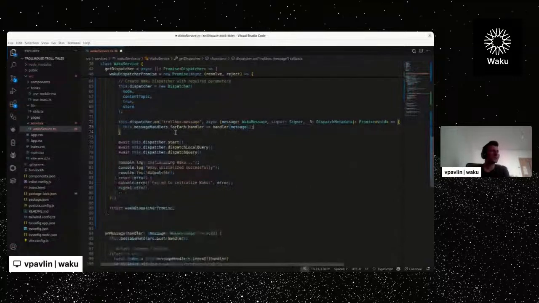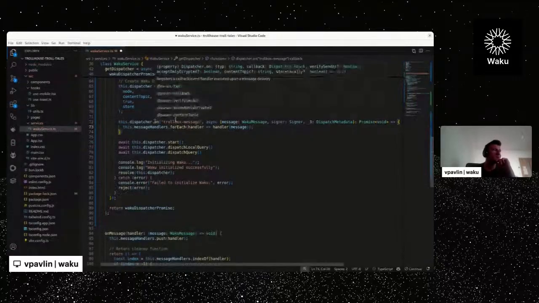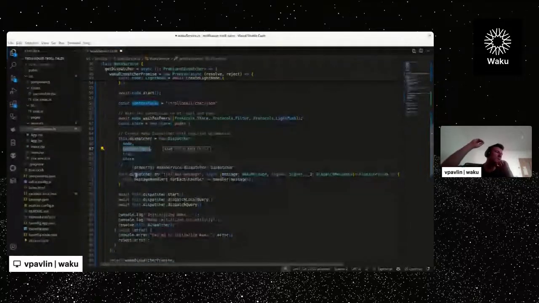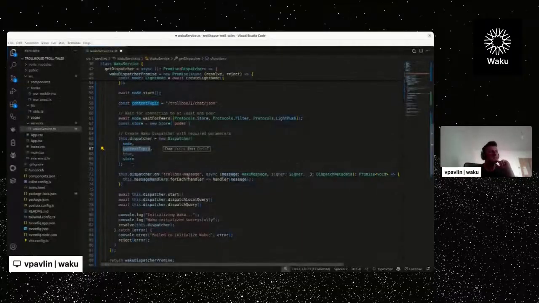So what this basically means is that on every single message that we get from Waku on the predefined content topic that we have defined here, and that message has the type trollbox message, the dispatcher wraps each content you give it with its own structure, and as it unpacks the new messages, it checks for the type, and if there is a handler for a type, which is defined like this, it will pass it to the handler. So we have a handler that can actually have multiple handlers in it. Not great, I think, but we can live with that for now. We can tweak it later. Then it starts the dispatcher. It dispatches local queries.